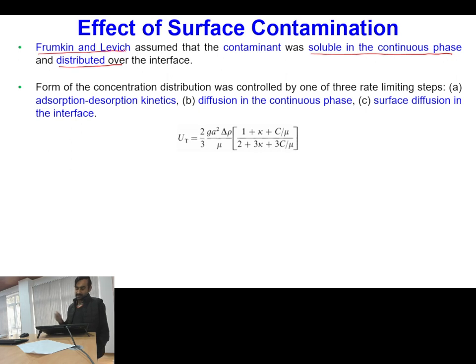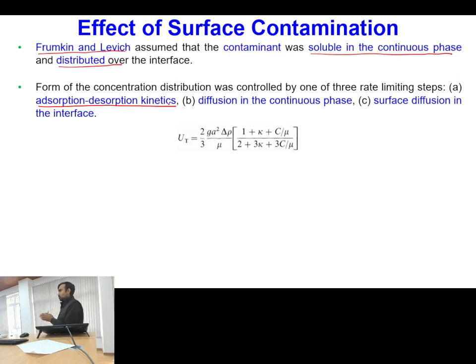So they have provided the first solution. Typically, whenever they considered the solution, they tried to determine the contamination of the interface because of three effects. The first effect was adsorption and desorption kinetics. Say contaminants were being adsorbed at the interface, or these are being dissolved from the interface. So this is nothing but a surface phenomenon. There is nothing to do with the bulk fluid motion over here. Adsorption and desorption is a surface phenomenon which only takes place at the interface. So if particles are being adsorbed by the interface, then there will be a drastic decrease in the surface tension.